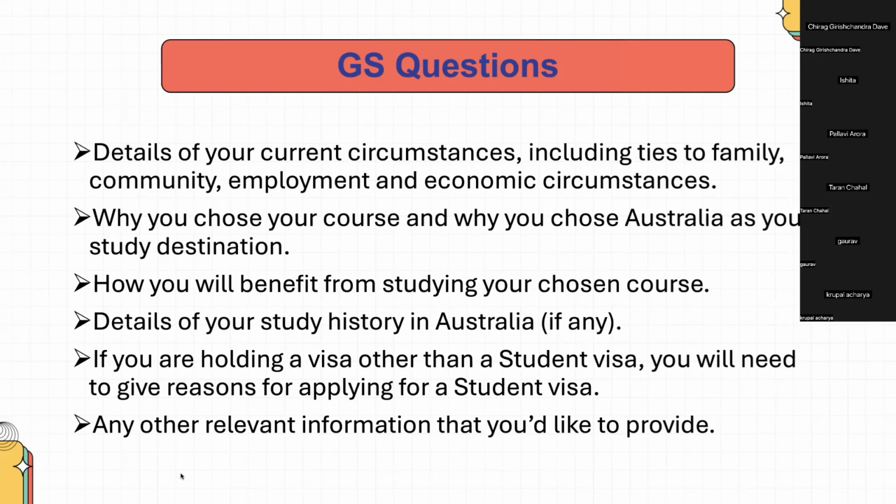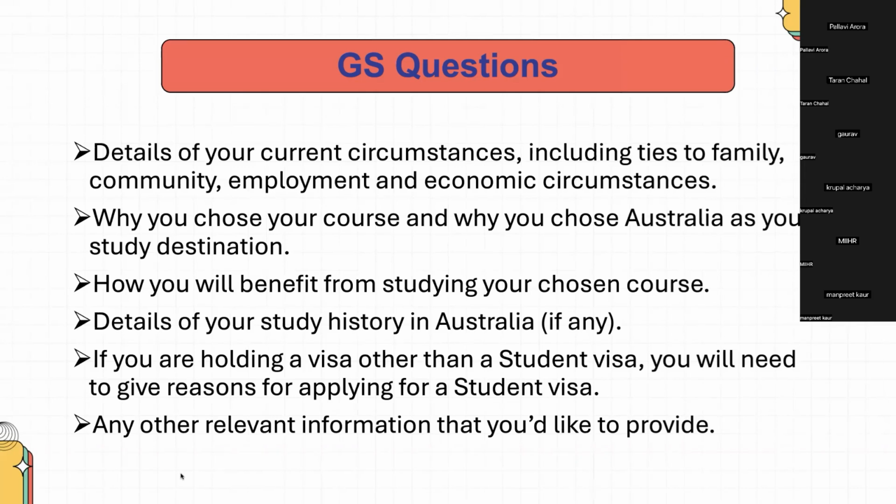Then you have to answer the questions about the details of your study history in Australia. So if you are in Australia, this question will apply to you. So let's say someone is already in Australia and applying for a student extension visa. So they will check what you have studied. Let's say you have come here on a master's of IT degree, and then you are changing to some other engineering degree after 6 months. Then you need to provide them the reasons, and they will also check what was your previous study and what is your current study, and you need to provide them specific reasons why you are not interested in your previous study and why you are choosing these studies.